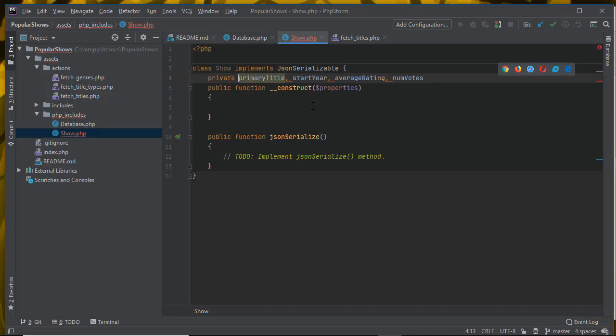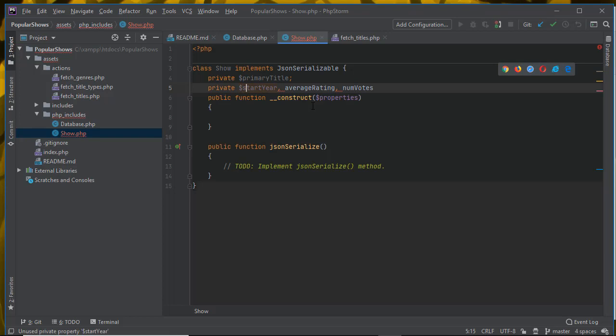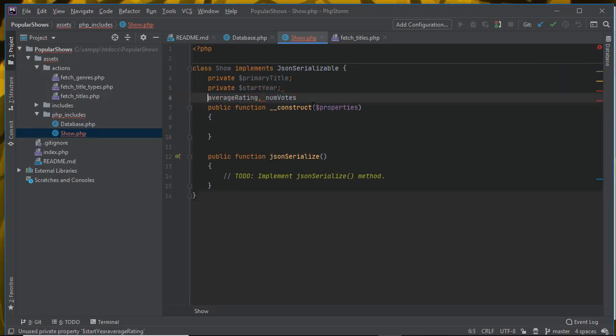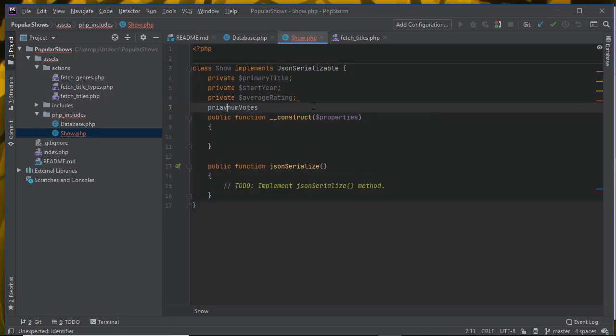So private primaryTitle, private startYear, and this is mostly just boilerplate here and should apply pretty well to one of your classes that you're using to access the database.